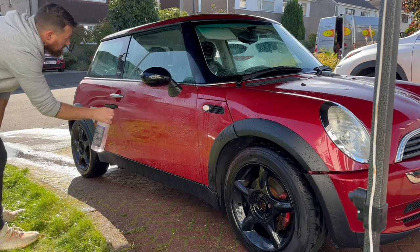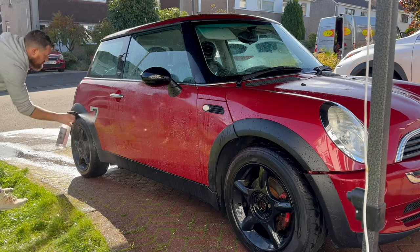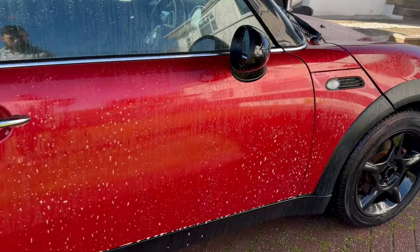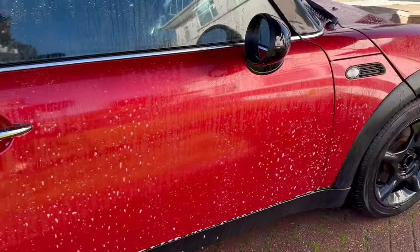Now, typically, you would expect your panel to turn very bright purple or a reddy colour with the reaction of a fallout remover. But you're not going to get it on this car because of how red it is. It was very difficult to see any fallout. So here's a clip of other fallout.